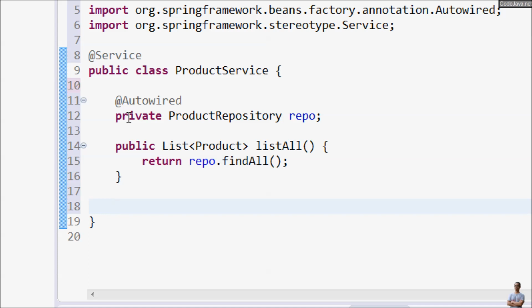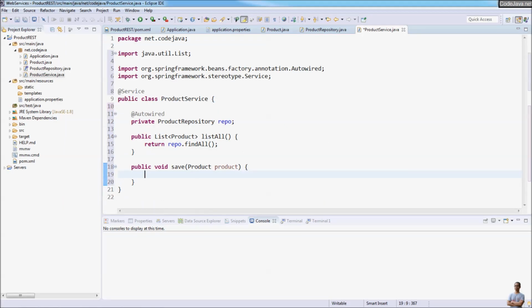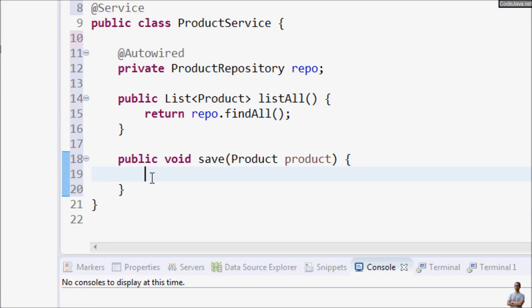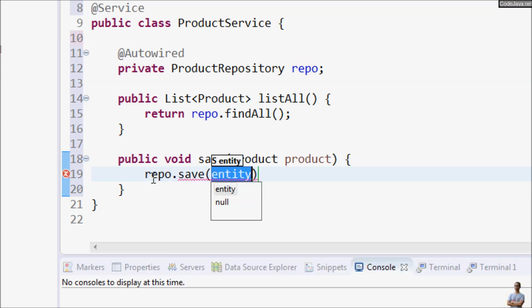And the second method is to create or update a product. Public void save Product, and we simply delegate the code to the repository interface here, repo.save product.